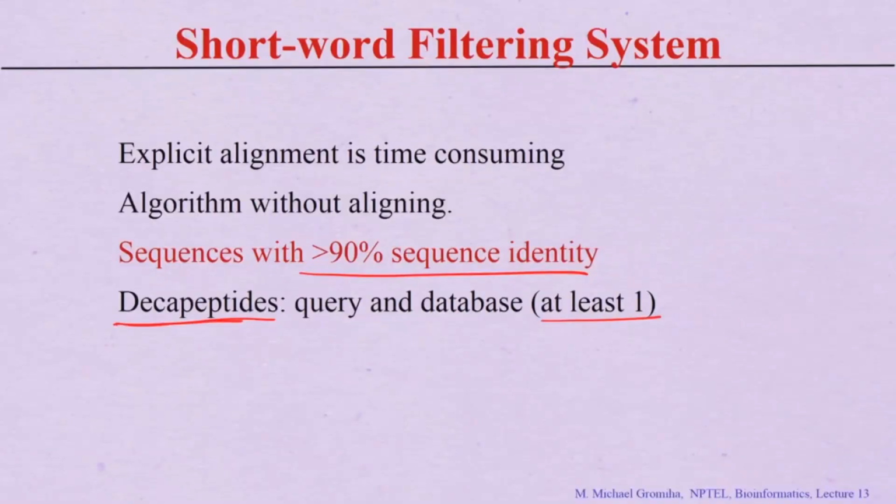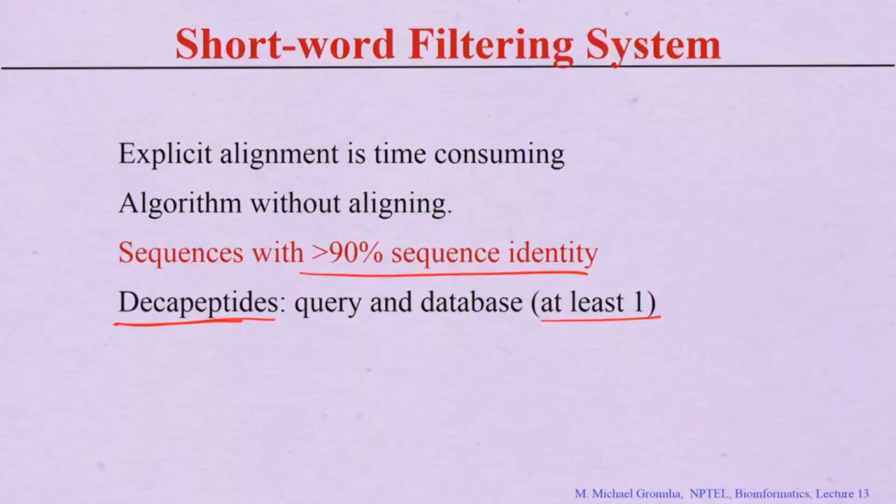In this case, if you look in the sequence, at least some segments, if you see a large stretch of residues which are the same, based on that assumption, they try to use only decapeptides, also of different lengths, and see whether any segments are the same in both the sequences. Then you do not have to do the complete alignment, just look for the stretch of residues. If they are the same, then they assume that they are 90% identity. See, this is the reason. Why? Because it is highly redundant, there should be some stretches which are the same among different sequences.